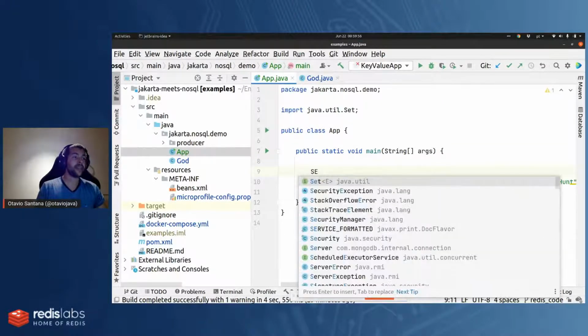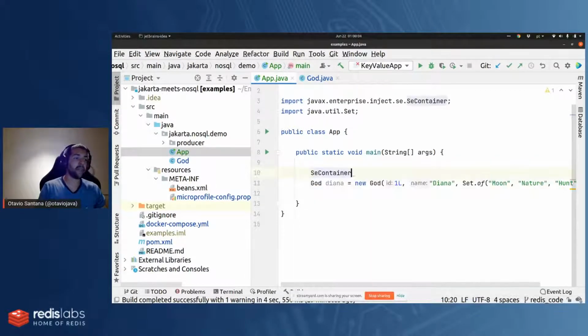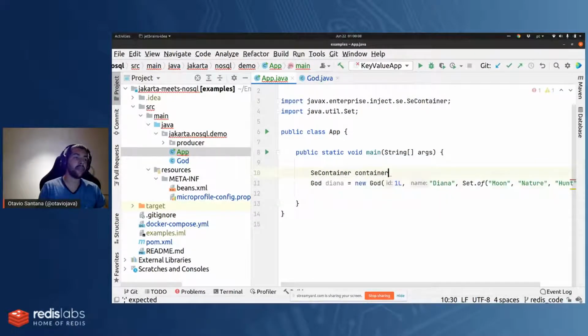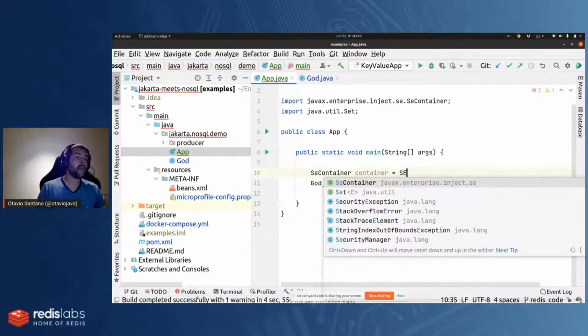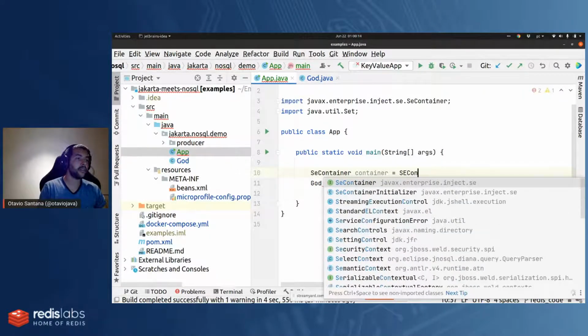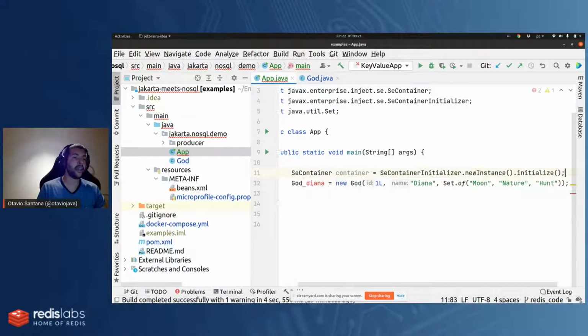So to make that easy for us, I'm going to use a CDI container. That's why I have my SE container to be my dependency injection container. And then I will use my SE container initializer, where I will create a new instance and then initialize.